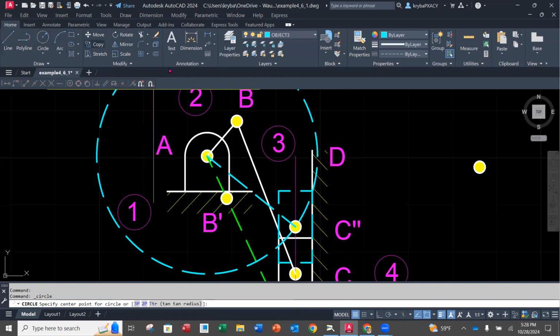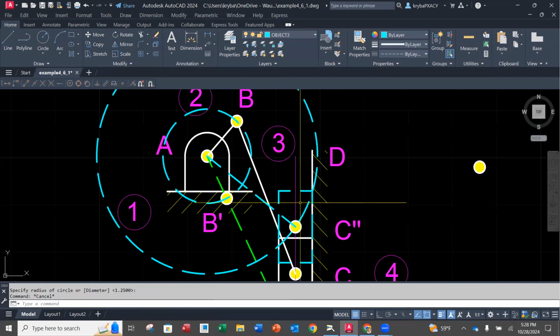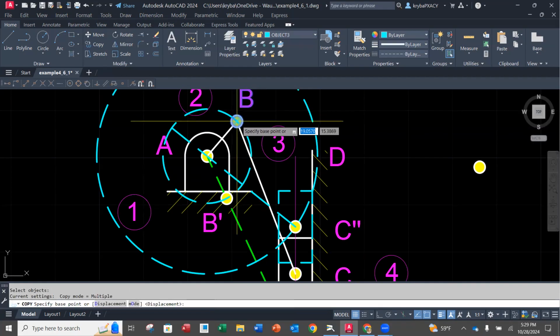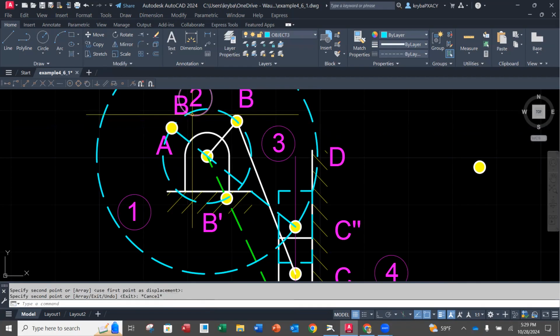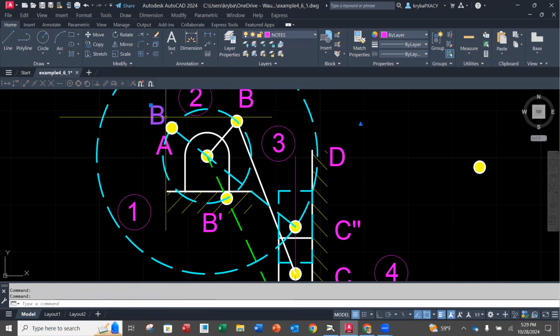Now we're going to add the radius of 0.5 back in, and then we're going to extend. So if you go under trim, it's extend. I'm going to extend this line to that radius. There we go. Okay. And then I'm going to copy over the link designation for B, put that over here, and this is going to be B prime prime.